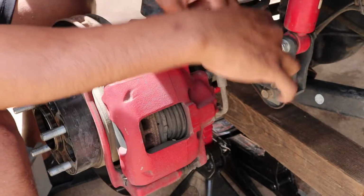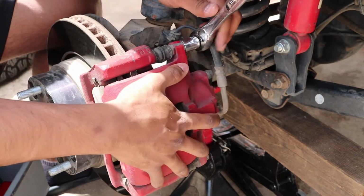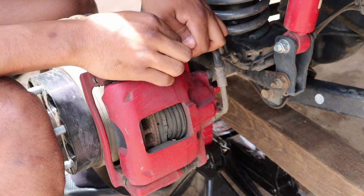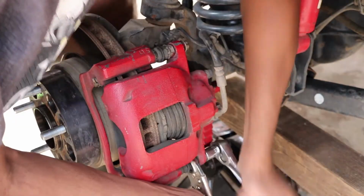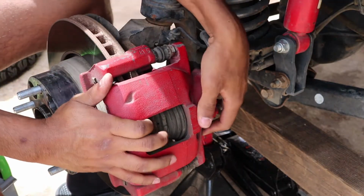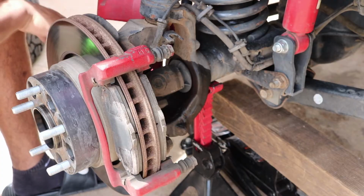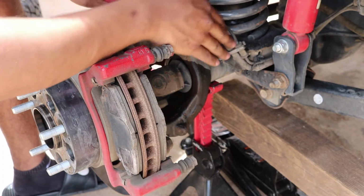So you're going to start off by taking off these 13mm bolts on the actual caliper piston assembly. And once you get it kind of cracked loose, then you can just do it with your hands. Now you can take these bolts out. And I'm just going to set this here on the tie rod right here, and it'll just keep all these hydraulic lines not under stress.